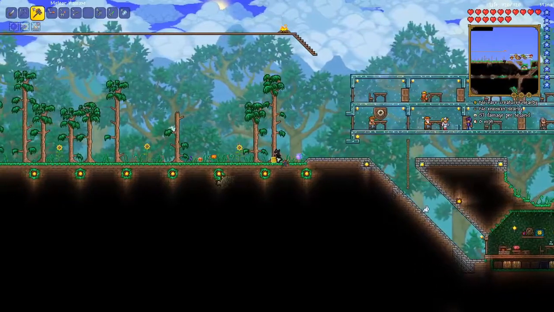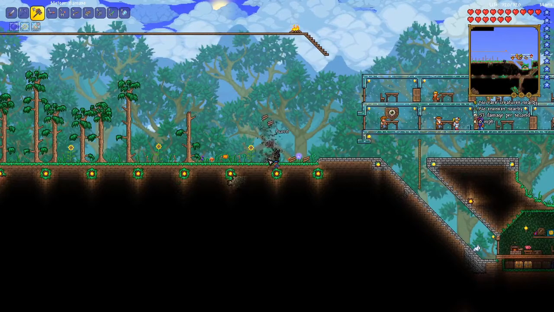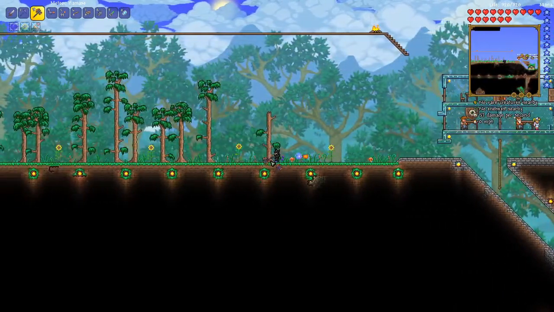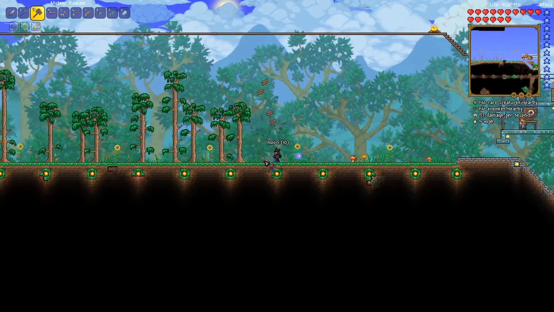And we're going to chop down some trees. We got the hammocks now, which just means we're going to chop down the trees very, very quickly, which is great. Just going to chop down all the trees here. Get a bunch of wood, guys. It's all part of the plan. Don't worry about it.